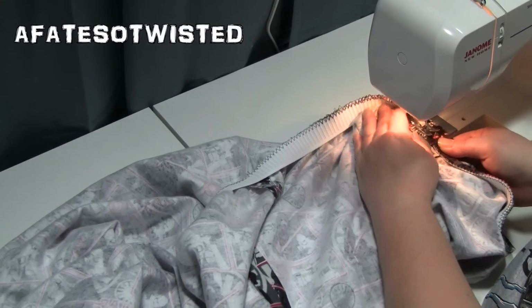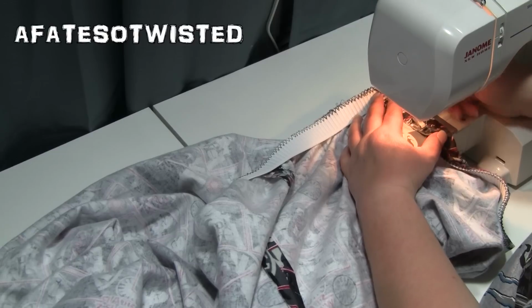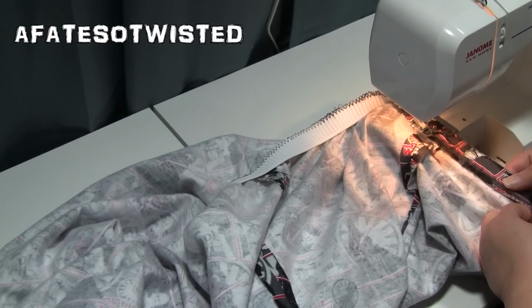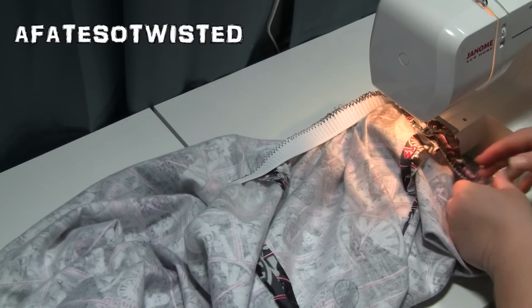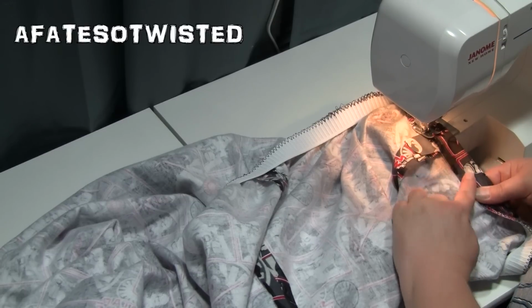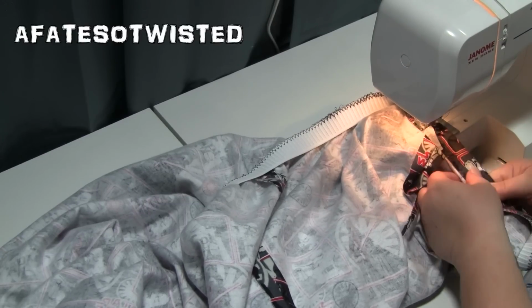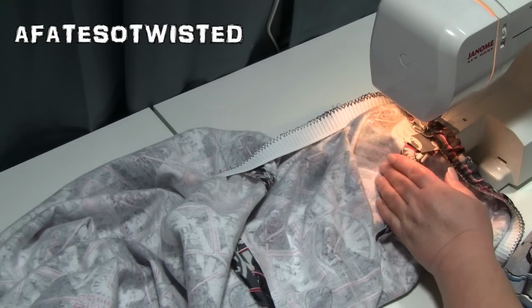So I'm doing a long straight stitch, and I'm folding it right over itself. And I'm going to give it that same little pull I did to stretch the elastic before. It's usually really easy to tell if you're doing this right, because it's all going to be smooth like that. Let me stick that needle in there and show you guys. You're going to see that it's not going to bunch up and crumple up. You just give it that same pull you did the first time.